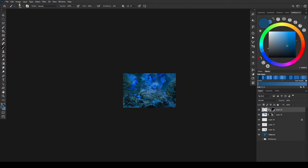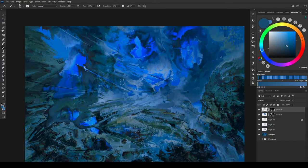Now, I honestly don't know how much of this I want to do. I'm going to zoom back in so you can see what I'm doing. I don't know how much of this I want to push back. I really like the contrast. I like the darkness, you know, the feeling of this enclosed cave type shape. I do want to expand on the sensation that there's kind of this deep, cavernous area.